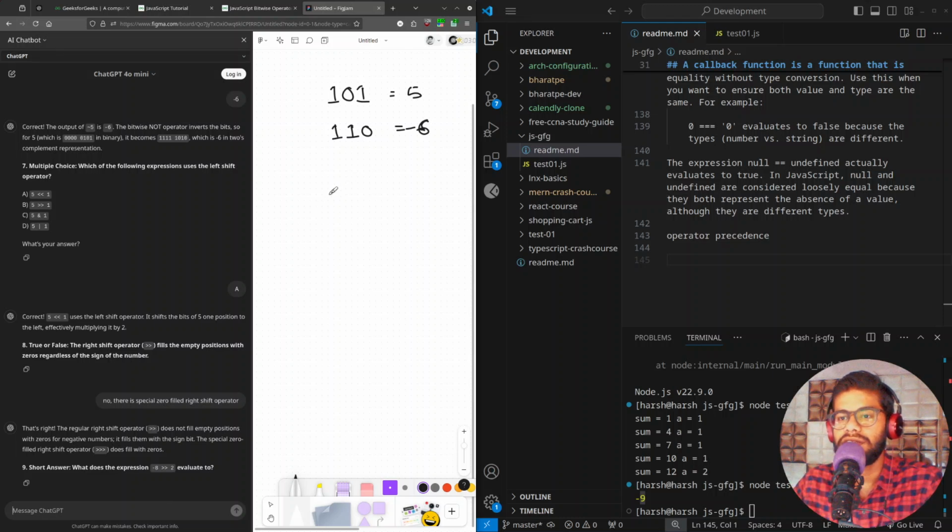What does the expression minus 8 right shift 2 give? So first we have to write the minus 8, negative 8. How can we write the negative 8? First we have to write 8. 8 stands for 4, 2, 1. This is 8. And in order to write the negative 8, then we have to right shift it by two places.